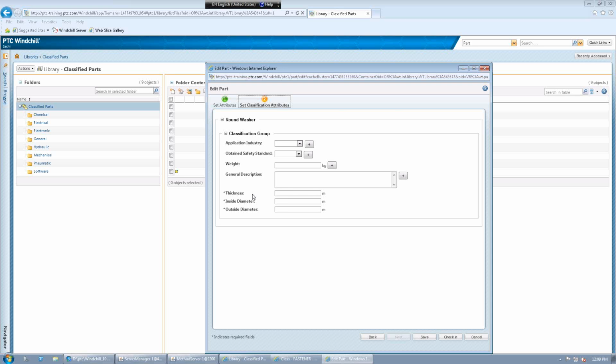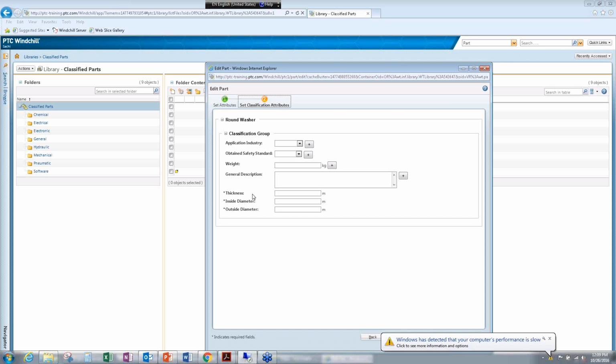Yeah. Let me double check that. I will put down the information and question, and I have your email address, so once I look that information up, I can get back with you. If I didn't read the question properly for everybody, the question is, if I have a family table of 200 like items with WT parts, can I push bulk classification? And that I just have to verify. Like I said, I was testing that out and I'm not 100% sure how to get that, but I'll confirm that.